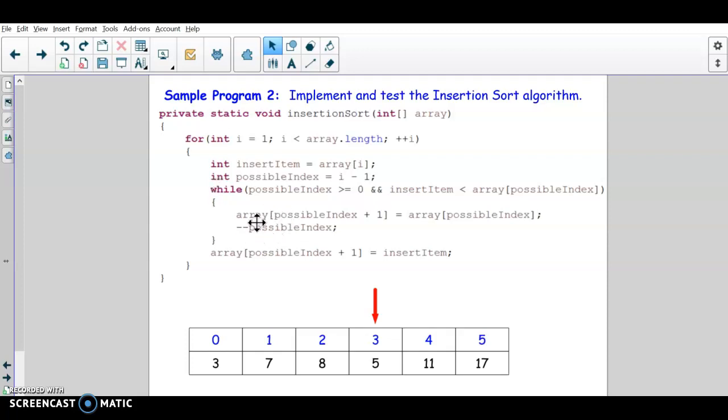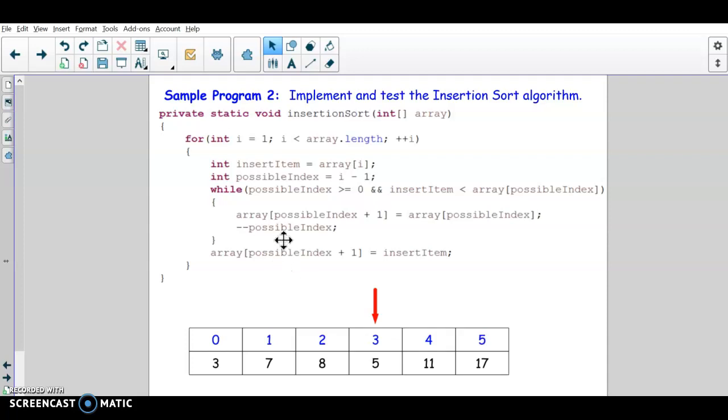And then once this loop breaks, we know that we either have hit 0 as our possible index, or we've hit a spot where we're bigger than the 1 to the left of us, and then we actually want to insert the insert item into the spot, 1 spot of where we're checking. So to try and make sense of this code, right here, if we were right here, we'd sorted these. Think about what would be insert item, what would be the first possible index we would start at, and then kind of think, I guess, through the rest of it, what would happen.